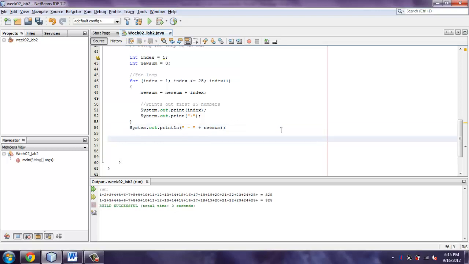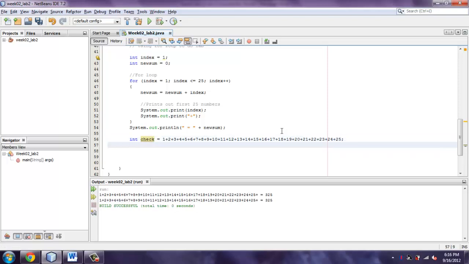So I'm going to declare a new variable, int check, and I'm going to type out all the numbers. So 1 plus 2 plus 3 plus 4.